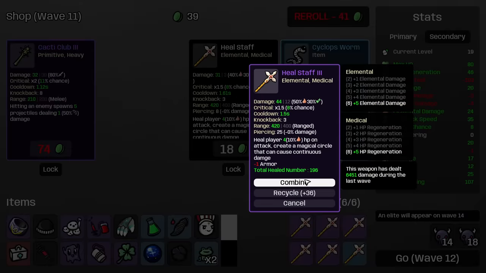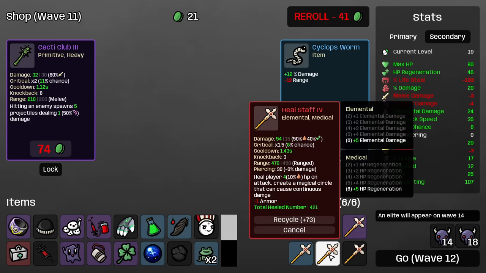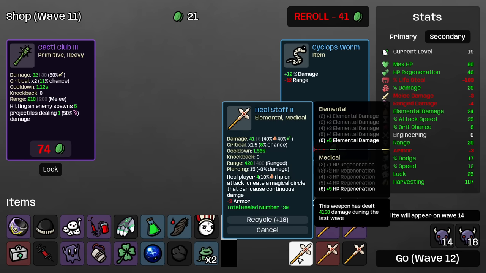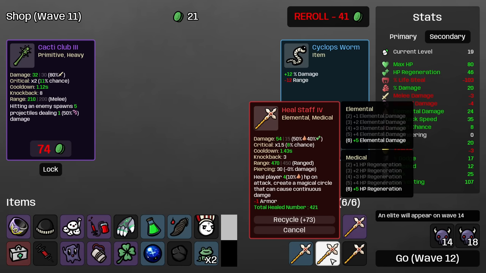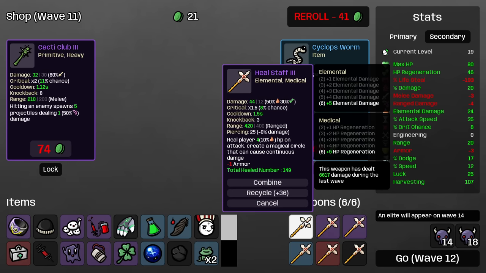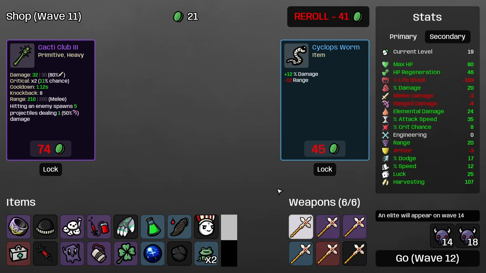Let's combine this. Wait a minute. So my armor is at minus 1. Combine these and buy this. Now we are at minus 3. Nice! What does the legendary get? The legendary gets... What? So the rare is 4 elemental, 4 regen. This is 50 elemental 3 regen, and this is 50 elemental 4 regen. So for some reason, there is a transition there. I guess most of the time you do have more elemental damage than regen, but I don't know why they did this weird transition thing. Maybe it would have been too busted. I don't know. Still minus 1 armor, though. Okay, that's not good.